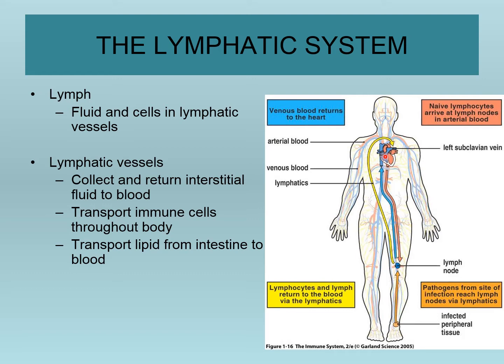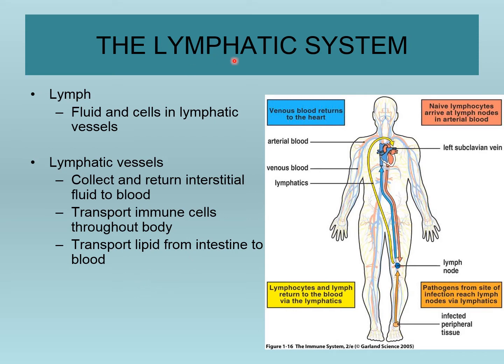On its way, this fluid also collects pathogens or antigens. As you can see here, there is an infection. The lymphatic system takes up these bacteria along with it to the nearest lymphatic node for activation of the immune response. Apart from that, the lymphatic system also has a role in transportation of lipid from the intestine to the blood.